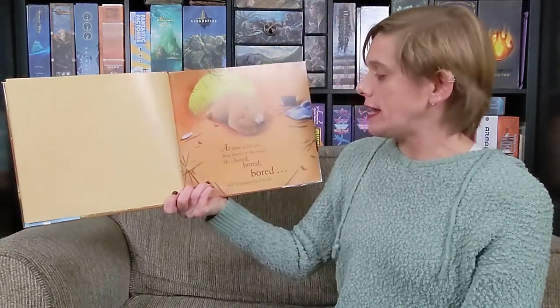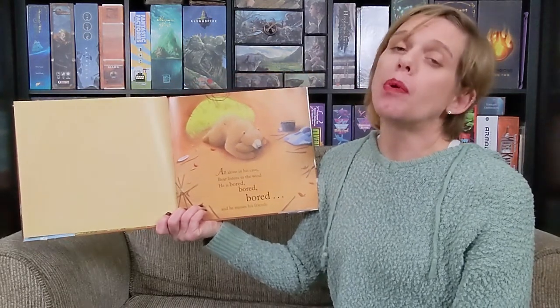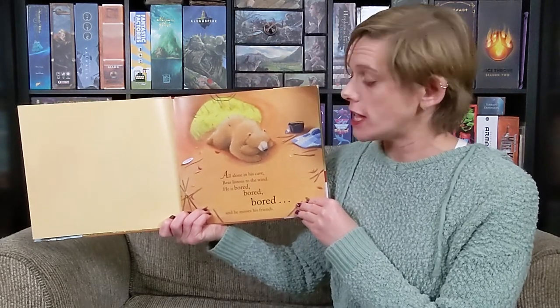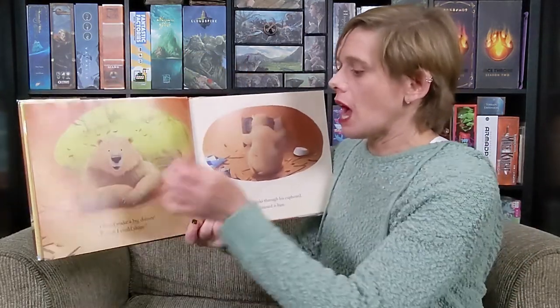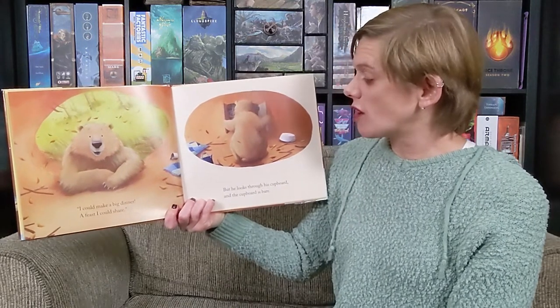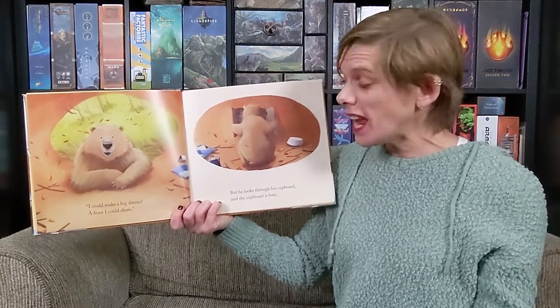All alone in his cave, Bear listens to the wind. He is bored, bored, bored, and he misses his friends. He does look lonely, doesn't he? I could make a big dinner, a feast I could share. But he looks through his cupboard, and the cupboard is bare.